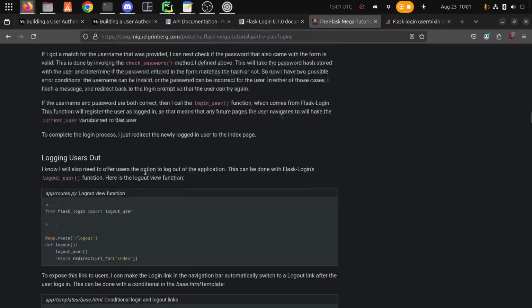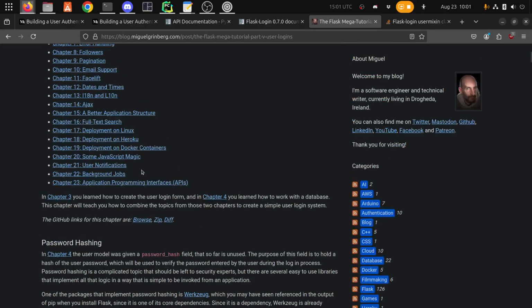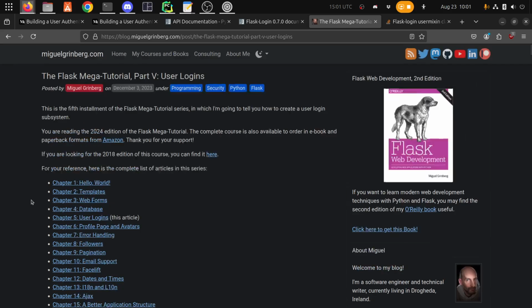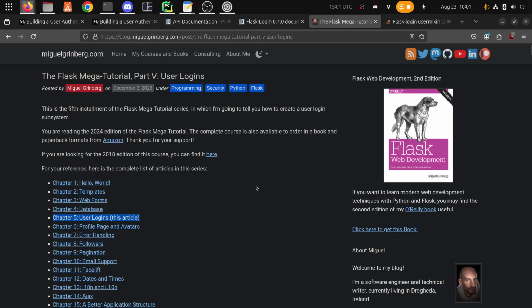Well, I suppose we're not in a chapter per se. We're in a post. We are in a chapter. I just didn't read close enough. We are in chapter 5 right now, user logins of the Flask Mega-Tutorial. So that's the URL for that.